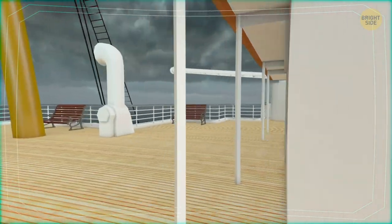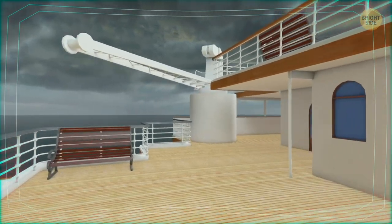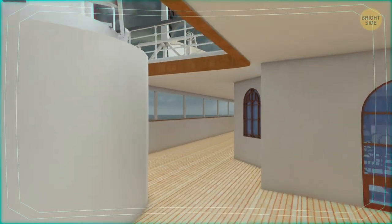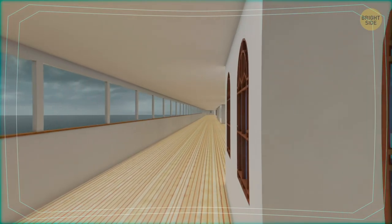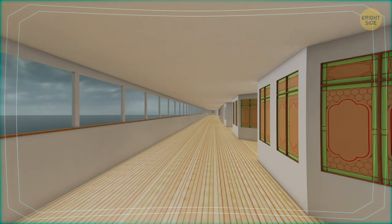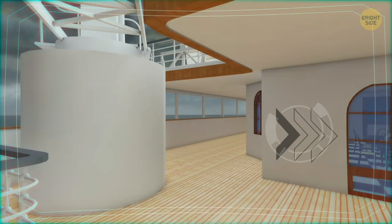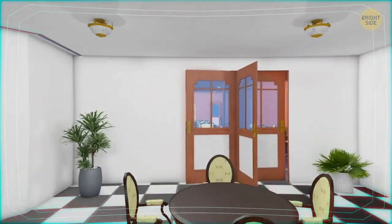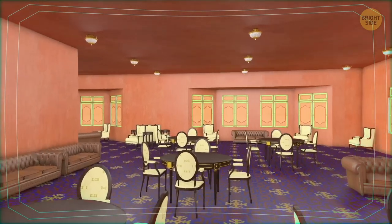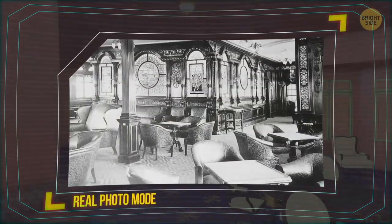Behind the double-sliding doors was the first-class promenade deck — the largest one on the whole ship. At its widest, the deck could easily accommodate ten people walking abreast. It ringed the whole A deck, and small alcoves were used to store deck chairs that passengers could rent and lounge in. Following the deck to the forecastle, we come across the first-class smoke room, a huge hall meant for having talks and relaxing. Further ahead was, of course, the grand staircase. Let's go there!